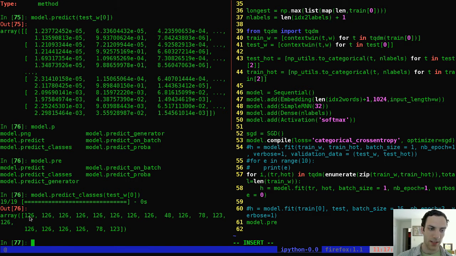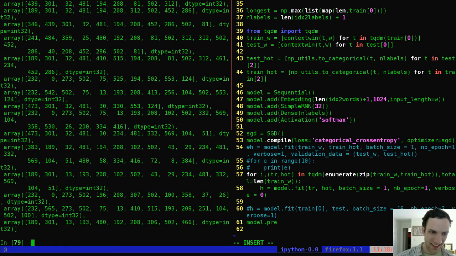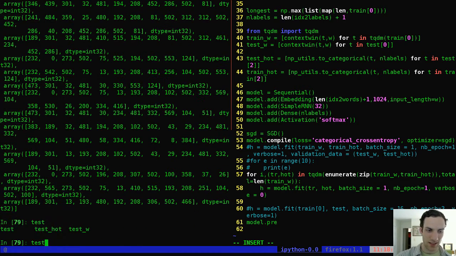Yeah, so now you can see the actual classes in the final sentence. And you could say test hot 0 to see the, no, that's not what we want. Test 0. Jesus. No, it's not test hot, it's test.